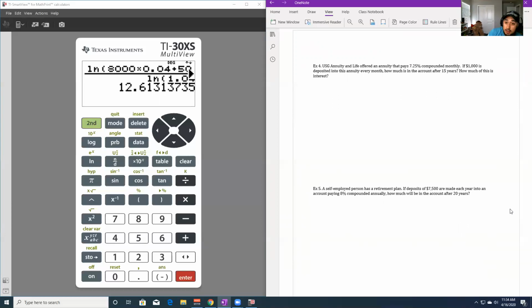They're giving us that the rate, so an annuity that pays 7.25% compounded monthly. So the first thing they're giving us is I. Remember that I is rate over compoundings, which means that you get the rate of 0.0725 over our compoundings. We are compounding monthly, so that is 12. Okay. No, I doubt that this is a nice number. So let's see. Let's try it out.